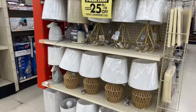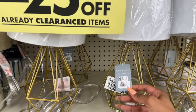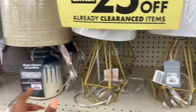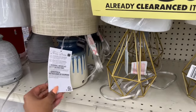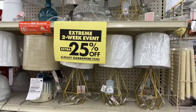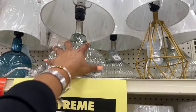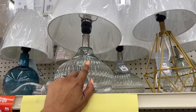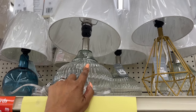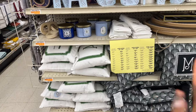One thing that popped into my eyesight was these lamps — $16.47 plus you're gonna take an additional 25% off. That's not bad for table lamps — pretty decent price, and they're brand new. You don't have to worry about if they work or not — you've got a 30-day return. Plus additional 25% off — not a bad deal.